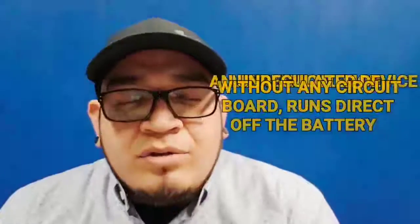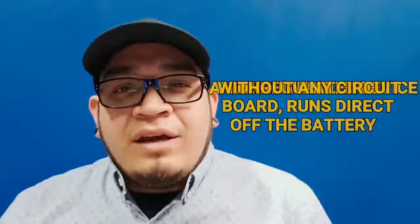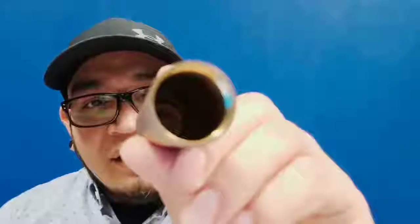This one here is a mech mod, as you can see. It is just a metal tube. There is nothing inside it, no software protection, no safety at all, besides your own personal knowledge that you use to build with. You can see inside there is nothing at all, just metal and power, okay? This one in particular uses 18650s, and you would have to use an RDA to build on, of course. And like I said, if you do not know your Ohm's Law, it's not for you, and it's not for the beginner either. Okay, so let's move on.